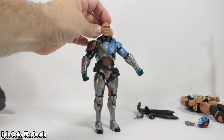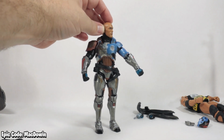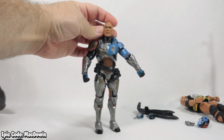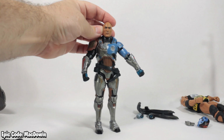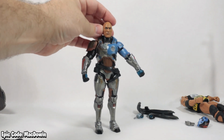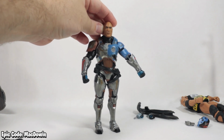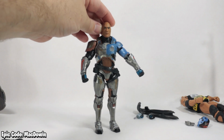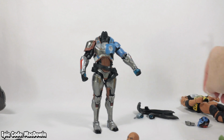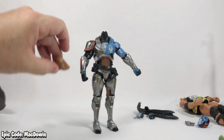This is my personal opinion, I think the head might be just a tad too big. I think from certain angles, if you're wanting to take pictures or you have this figure up on a shelf, it might work pretty good. But overall, I think the head is definitely slightly too big, which is really disappointing. What an awesome opportunity, since this figure has been in development or design for so long. I mean, we've known about this Rock figure for quite a while. So too bad they couldn't have tweaked the size of this figure.